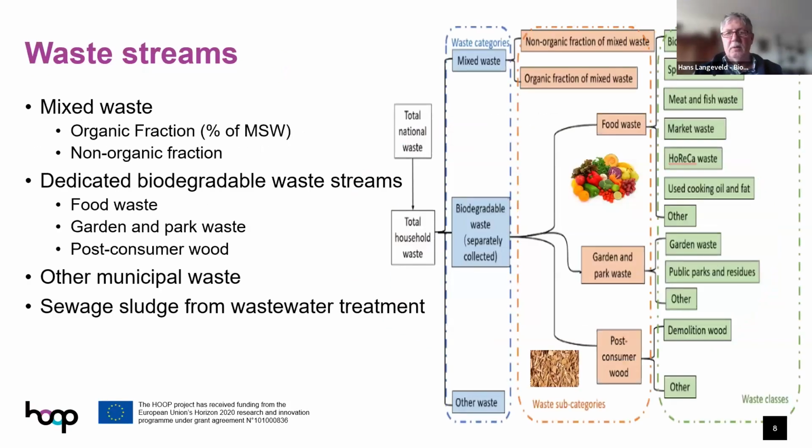So what kind of waste streams are we looking at? At the household waste, we can look at biodegradable waste from gardens, but most important is food waste. We also have organic fraction of mixed waste, but that is the most important flow. In some countries like mine, the Netherlands, a separate collection of food waste is much more important because it gets more attention and people are really doing this. But in many situations, we'll see that all the organic fraction, all the organic matter is ending up in the mixed waste.